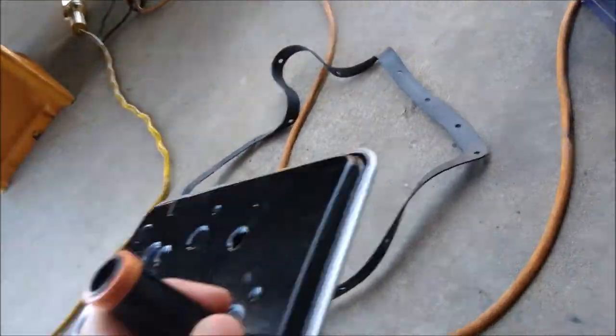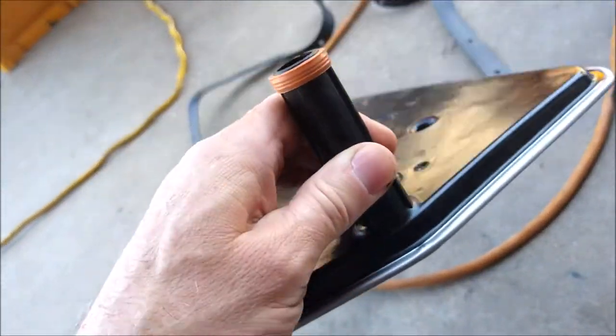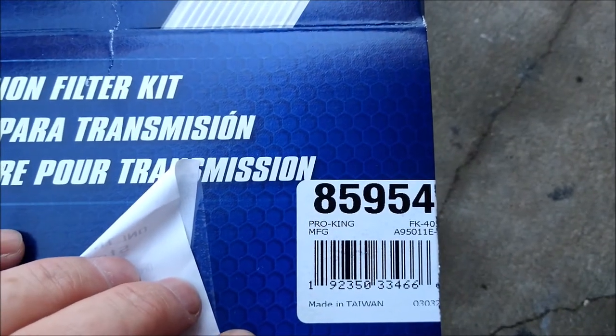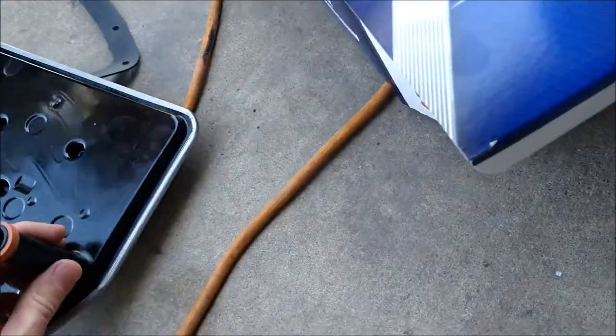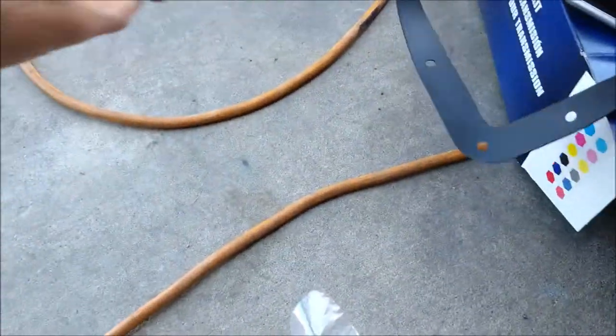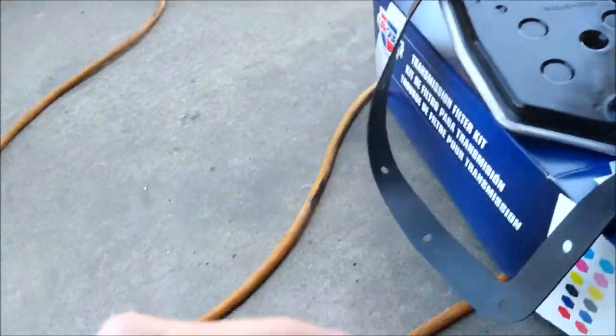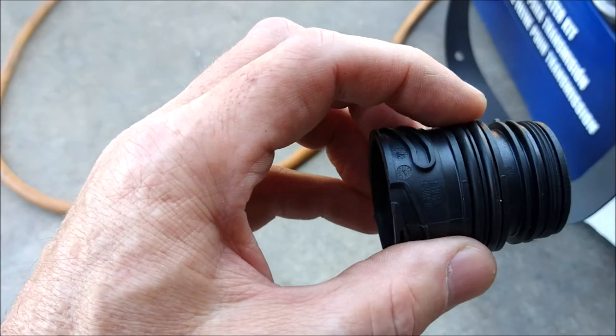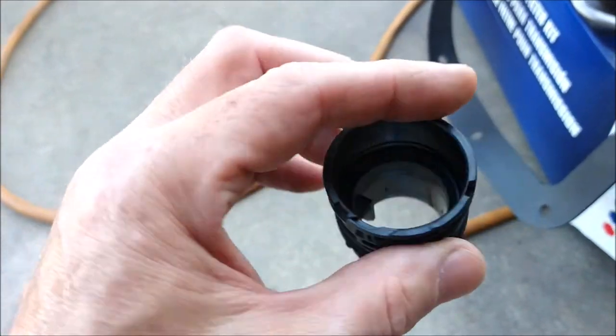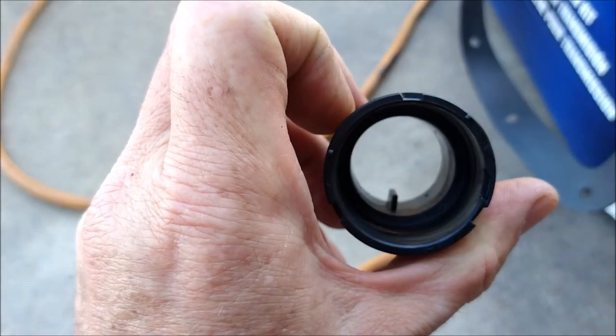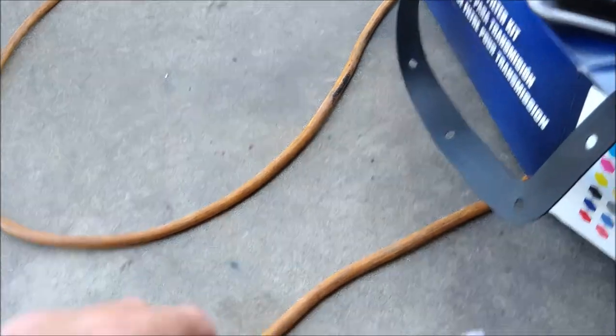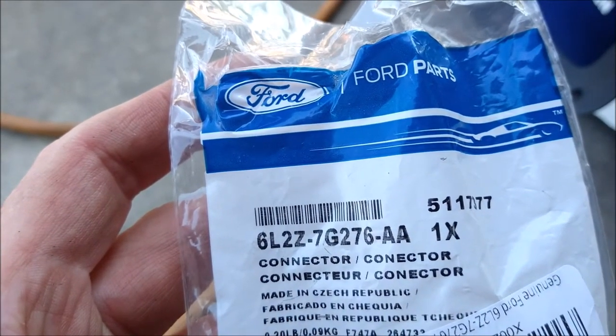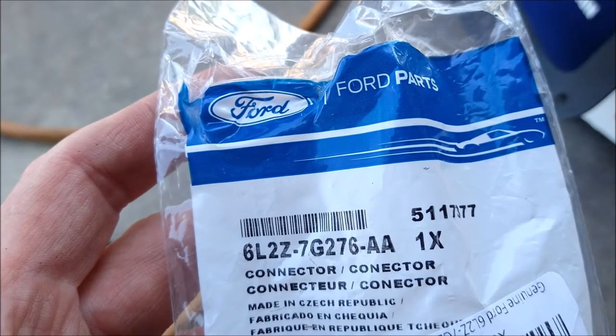All right folks, what you're going to need is a transmission filter. The part number for this is CarQuest 85954. Pan gasket. The filter already has its own gasket in it. You're going to need this pass-through connector here, brand new one from Ford. It has two O-rings and one serrated or ribbed gasket. That tab that you see in the bottom, that's going to go on the bottom. The part number for that—this is a genuine Ford part—6L2Z-7G276-AA.